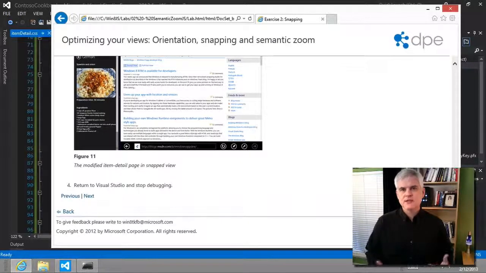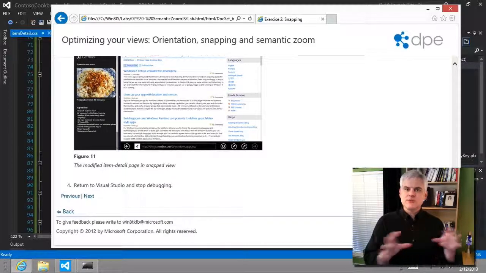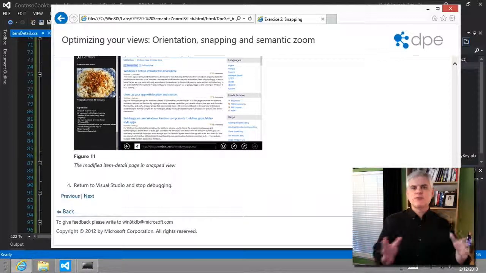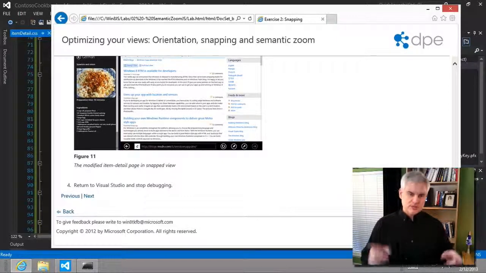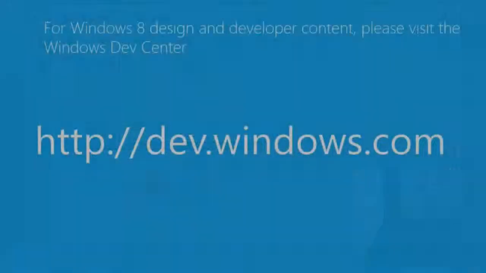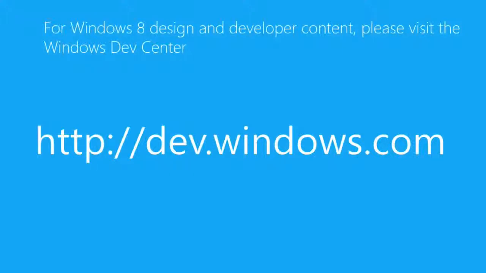So in this lesson, we've really started turning the corner. Our app is looking good and it's performing well. From this point on, we're merely going to be enhancing the app's features by hooking into the Windows Runtime API to improve our users' experience. So in the next lesson, we're going to allow our users to zoom into and out of the main page and present a low-level and high-level representation of the information on that page, a feature called Semantic Zoom. I already kind of demoed that on the Windows Start page. So we're going to do something similar to that for our Contoso Cookbook, and we'll see you there. Thank you.